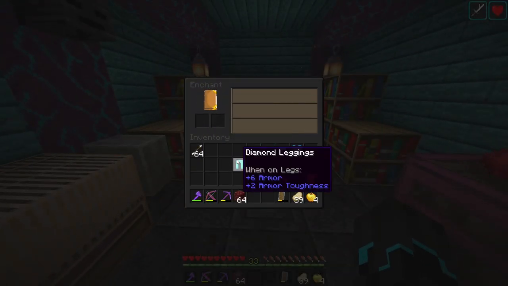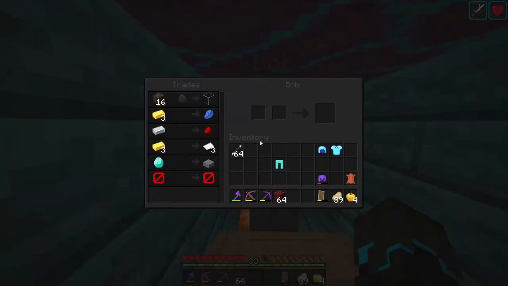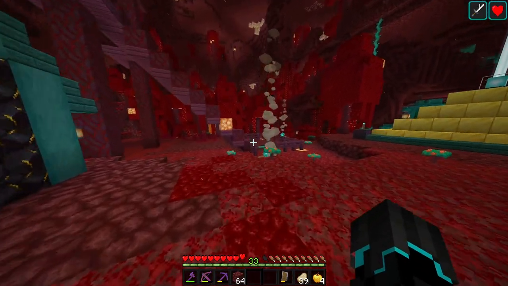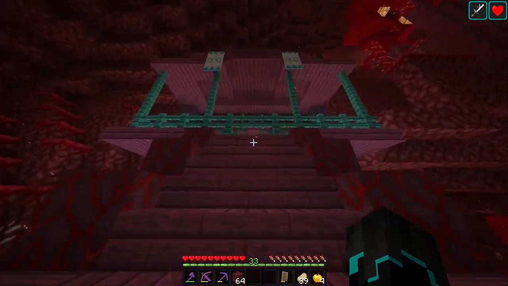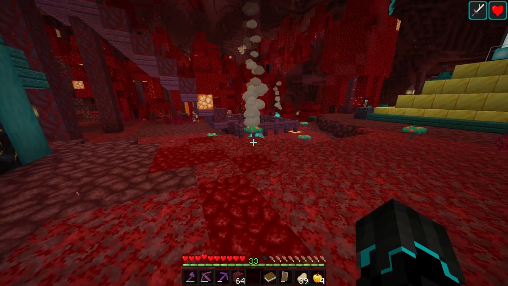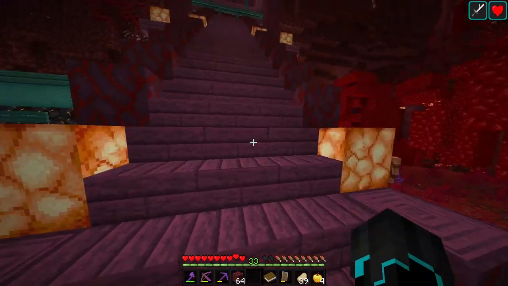Fire Protection 4. Alright, let me see if I can get that book. Right, it is 3 gold for 3 paper. I should have that. Well, I know I have that. I have over 1.5 stacks of gold blocks. There we go, we got a book. And I forgot I also need some more lapis lazuli.